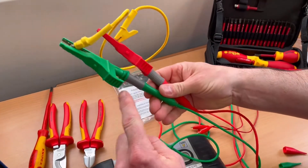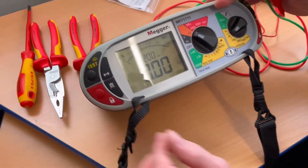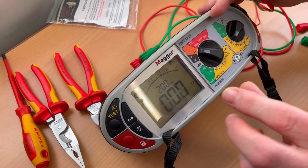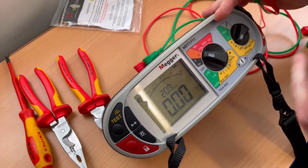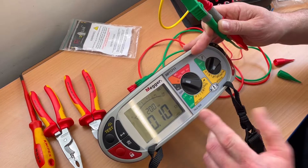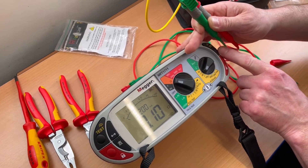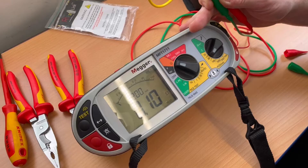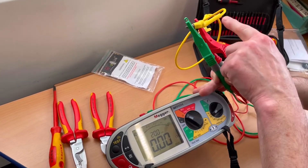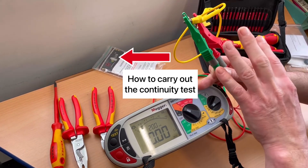I've now got the resistance of the leads and the link all in circuit. The machine beeped and the continuity reading shows zero — if it were a flashing zero we'd be below zero, but it's saying zero. Let's clear that by pressing the test button. Notice we now have a reading — that's the resistance that needs to be removed. There's a test button on both sides of the machine; pressing either one zeroes it out. We've now removed the resistance of both the leads, the crocodile clip, and the link, so we're ready to perform the continuity test and measure only the resistance of the conductors in circuit.